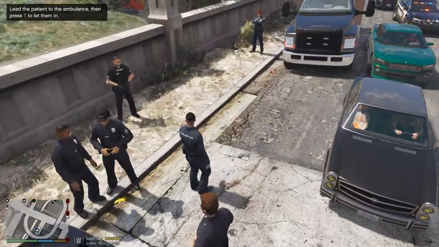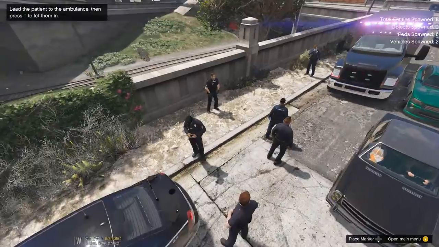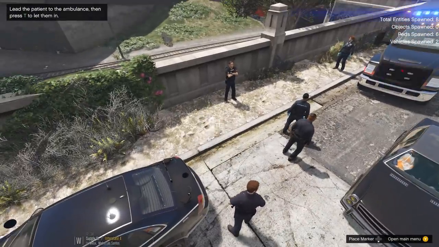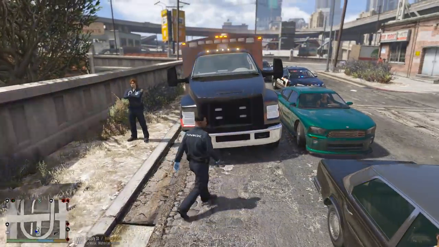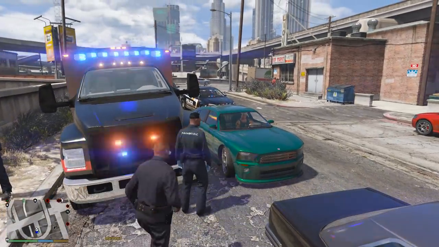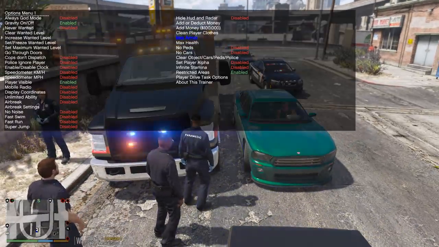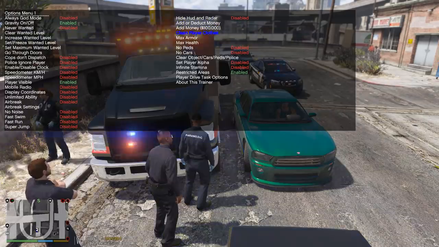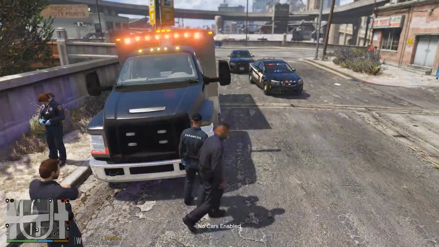So that he's gonna come to the hospital. And I just wanna delete this other guy. I accidentally made this guy my partner, so let's just get rid of him. There we go. Alright, right this way, sir. Right this way. Oh my god, traffic's all in the way right now. Alright, let's just clear out traffic a little bit. There we go. Alright, right this way, sir.